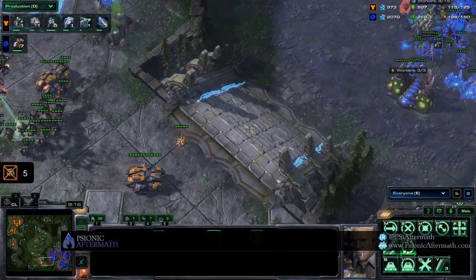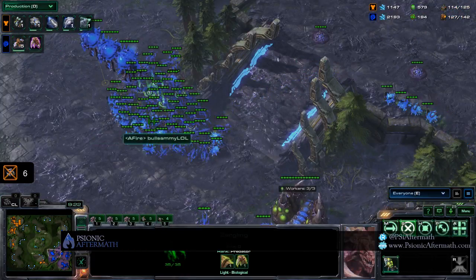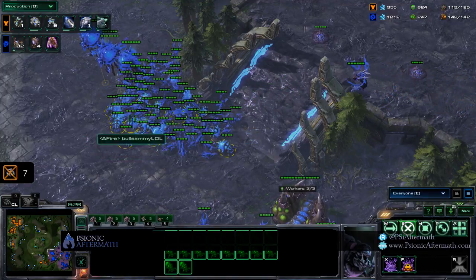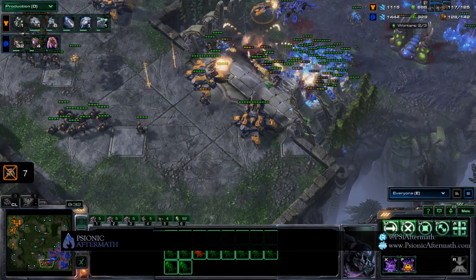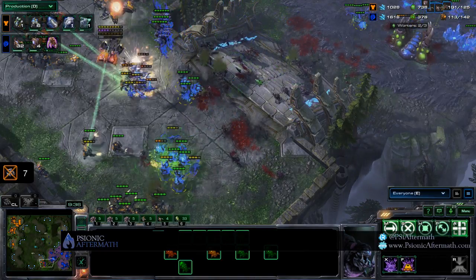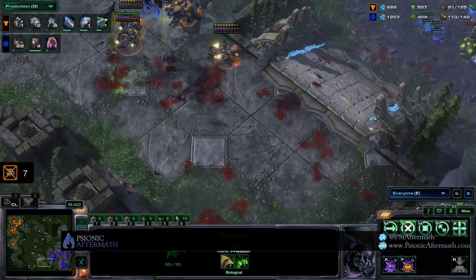He sees this coming. Widow Mine and Siege tanks at the ramp. He's going to try to cancel this third. A lot of Lings. How many Banelings does he have? Like 20. These Mutalisks are not going to help much in the fight. He's going to need some really good splash damage. The Widow Mine was moved back. Oh no, I think it might have gone off. Is that good enough? No, it's not.